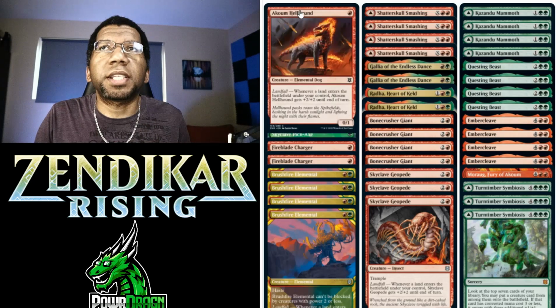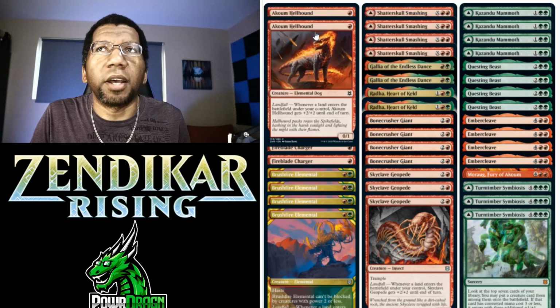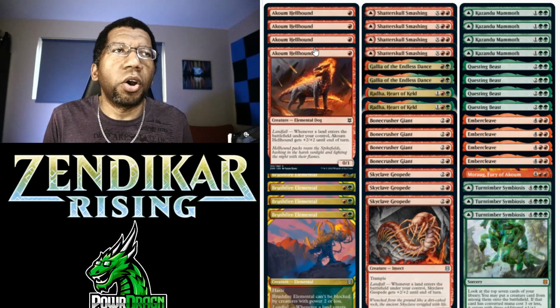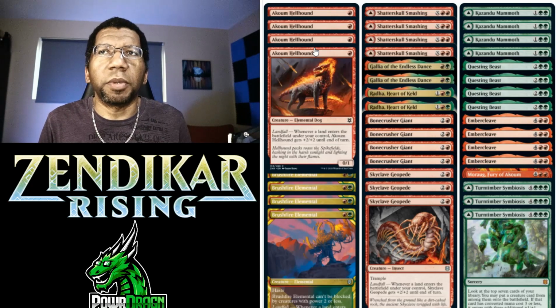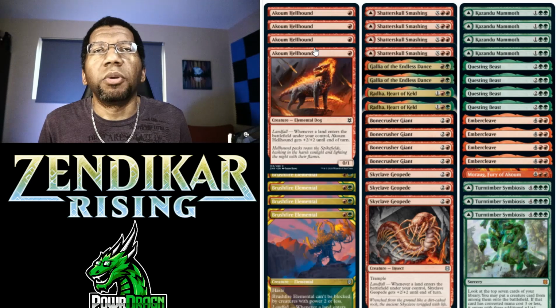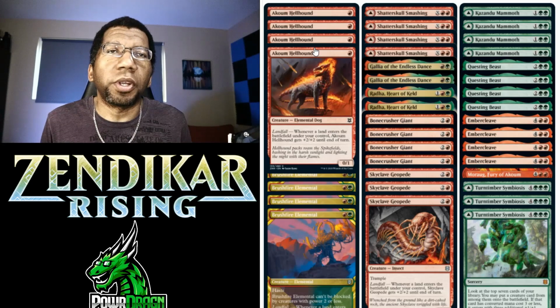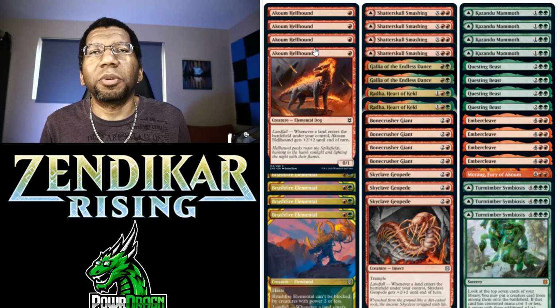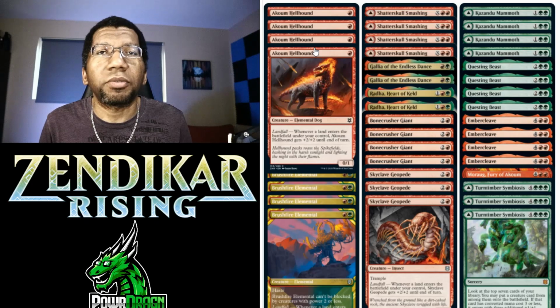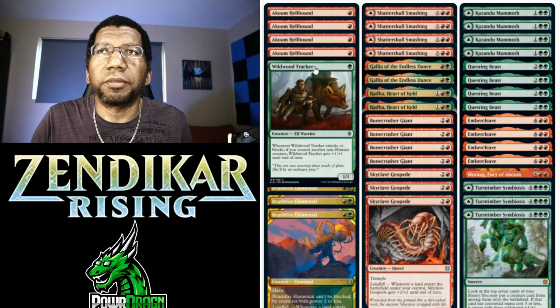So we're going to start at the top here with Akoum Hellhound. The card's good. We're playing 4 copies. It's just 1 red, 0/1. Every time you have a land come into play, it gets +2/+2. So you're going to be attacking with the 2/3 pretty easily, at least through the first 3 or 4 turns most likely. And that's going to be kind of hard for your opponent to deal with. Now, it is an 0/1 the rest of the time, which is a liability, but that's kind of the trade-off whenever you're trying to play landfall stuff.